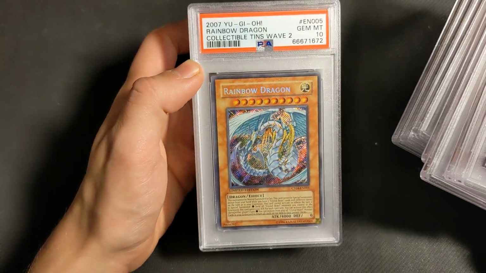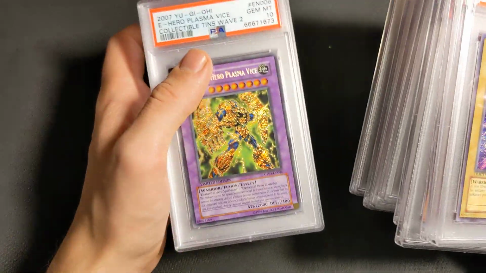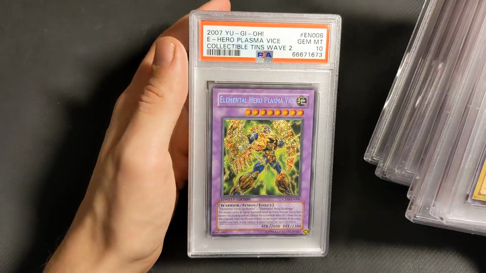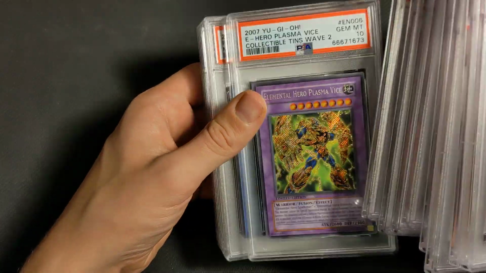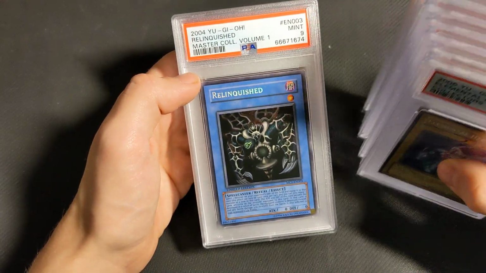Rainbow Dragon got a gem mint 10, which is very cool. None of these are things that I collect graded, so this is all for sale as well. Plasma Vice also got a gem mint 10. And I think that's the end of the tin promos.